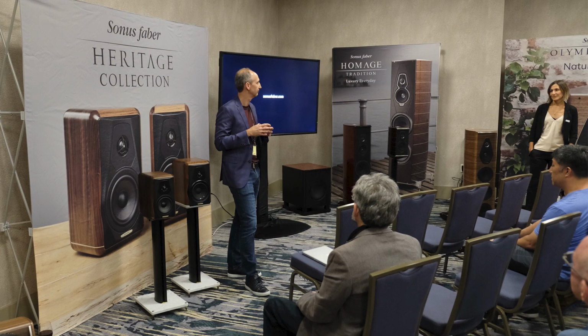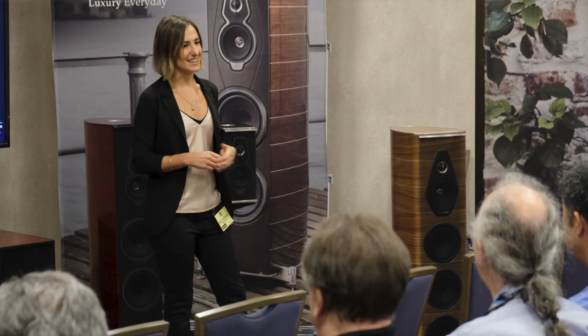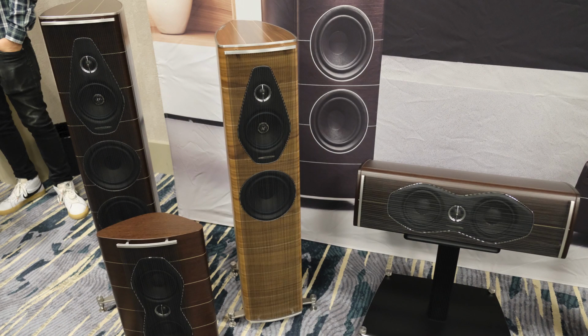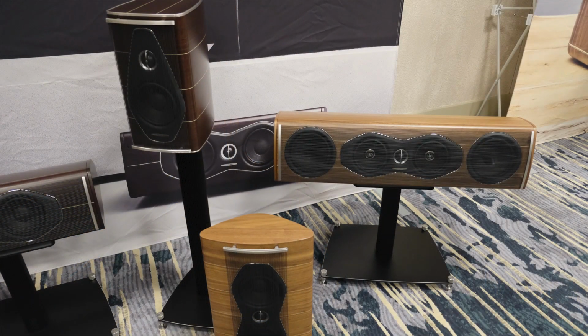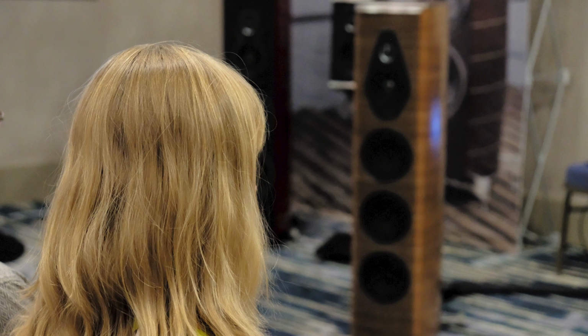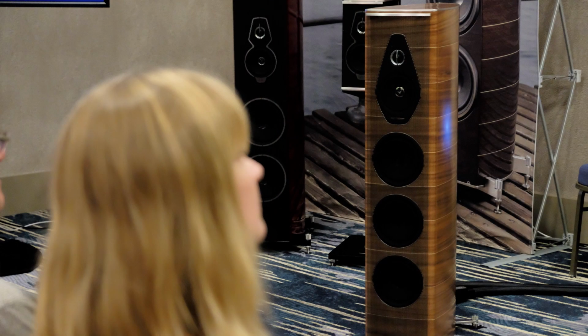Exactly. I'm sure Jeff already pointed out that the Olimpica line has been a great success for us. And not only that, when you look at the Sonus Faber catalog, you might realize that the Olimpica line used to be sort of a plateau for any lover of the brand. Because for most of the people who love the Sonus Faber brand, Olimpica can represent the end of a path discovering our brand. For some others, who are more lucky, it might represent the entry level. But this is where you get really whatever the Sonus Faber brand is about. So you can easily understand how excited, thrilled, and a little bit scared we were at the same time, because we wanted to do something more.